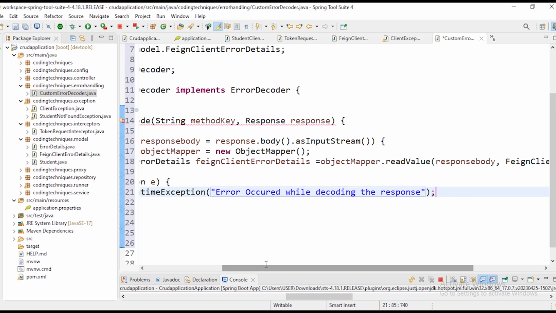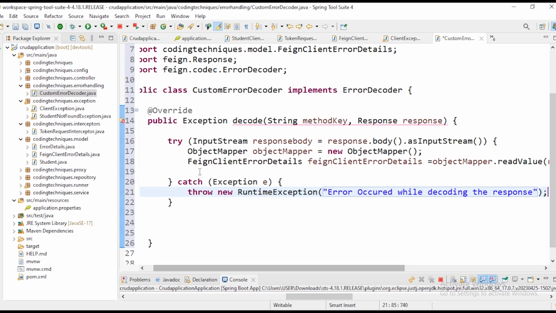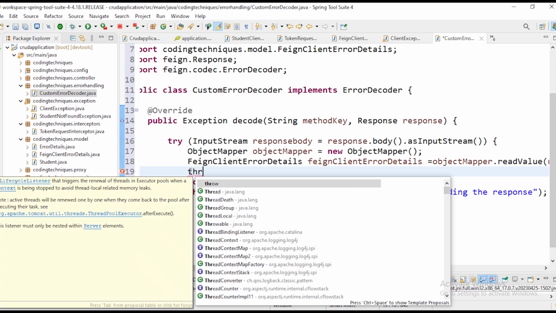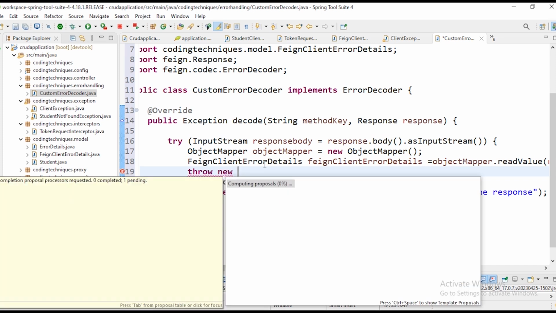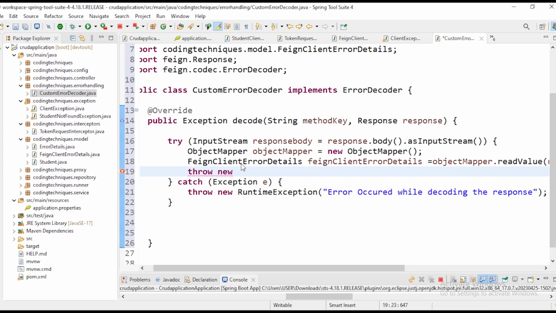So the next thing we will do, instead of return, throw an exception, providing the essential details. So we will throw our exception that we just defined, throw new client exception.